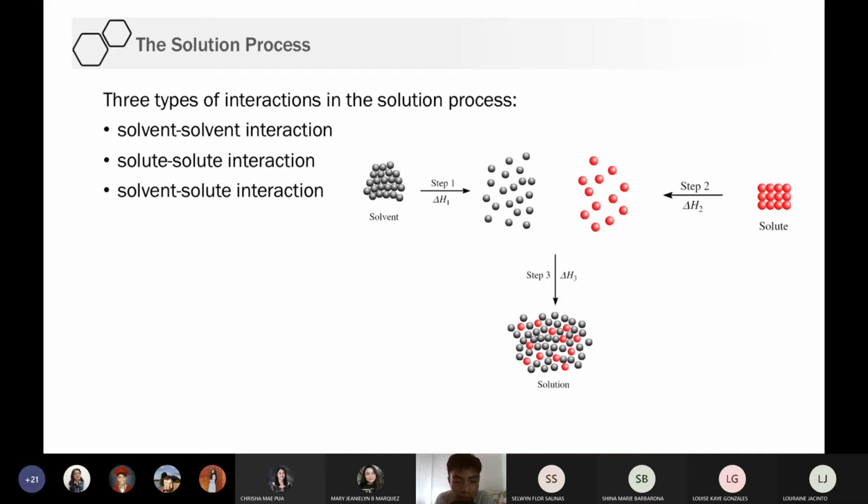So ano mangyayari, no? Kasi ang water, ano nangyari? Yung water kasi, yun ay dipole molecule and it can perform hydrogen bonding, 'di ba? Yung mantika, ano yun? Non-polar molecule yun that is just composed of hydrocarbon chain, no? Yung mantika natin, ganun lang yon. So, hindi talaga sila maghahalo. You are mixing dipole with London dispersion forces. Hindi match yun, no? So, hindi sila maghahalo. Therefore, a solution will not be created, no?